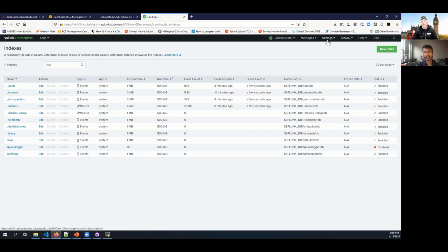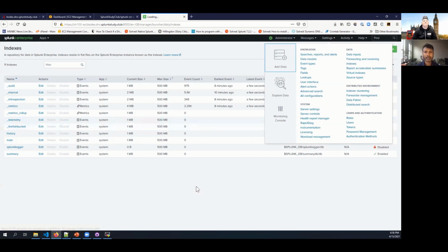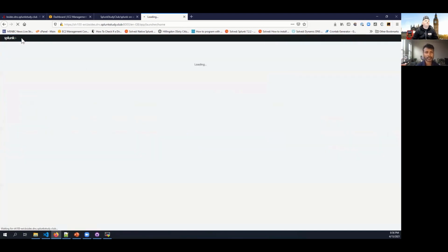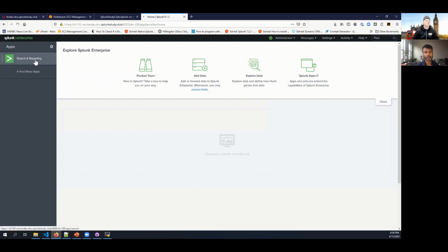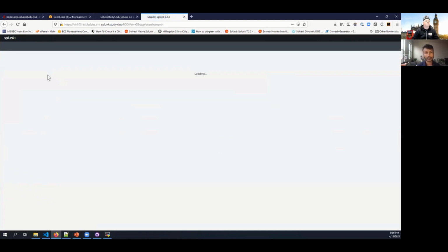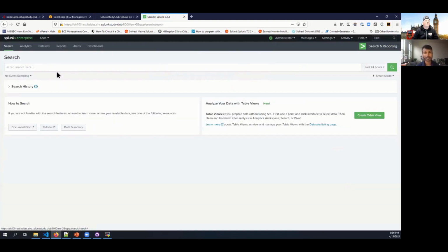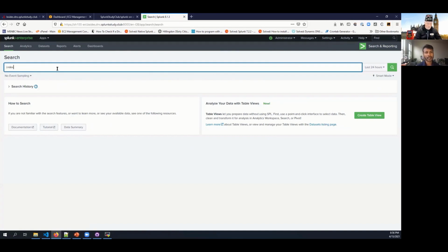It's not a problem. So what we can now do as well, I think I already have a forwarder running before, Suman, we set it up in the past. So let's see, can we get this brand new deployment server, search head, indexer accepting callbacks from those. So let's look at the search one time and see how many hosts are sending data. I would expect at this point just one source, which is this instance. So what we can do is go to index equals internal.